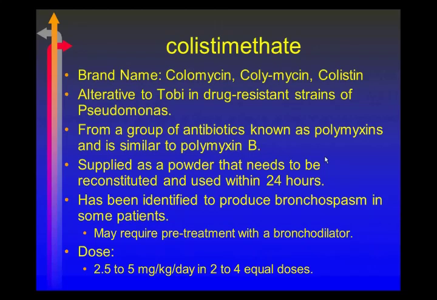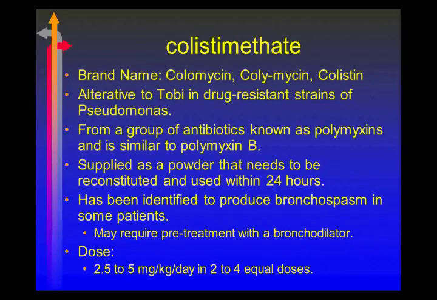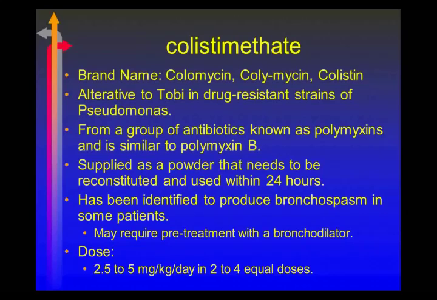The other drug you should be aware of is colistin, colistimethate. It basically works in those patients for whom Toby is not eradicating or keeping under control the Pseudomonas strain that is present. Again, it should be used with a bronchodilator pre-treatment. And the dose is 2.5 to 5 milligrams per kilogram per day, given in 2 to 4 equal doses, so given either BID or QID.